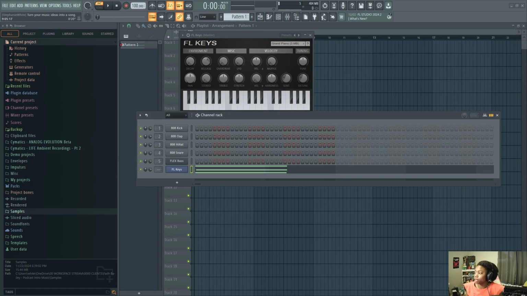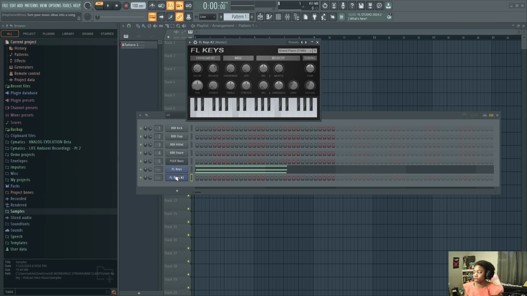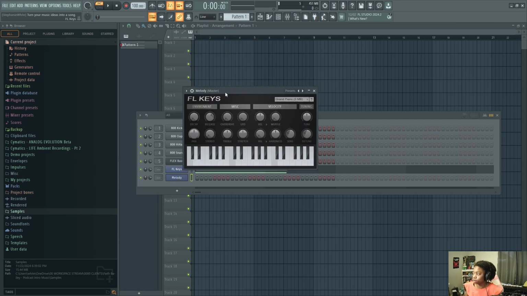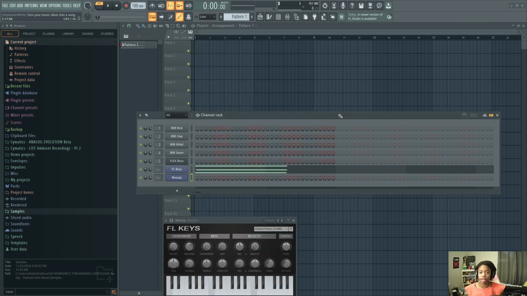All right, we are in our DAW right here. I'm just going to duplicate this melody, and I'm just starting off with a piano for now. Now you can click in the notes within the piano roll, but I always find it easier just to record it using my MIDI keyboard. So I'm going to experiment with matching the notes on my piano to the notes that I recorded in my voice recorder.